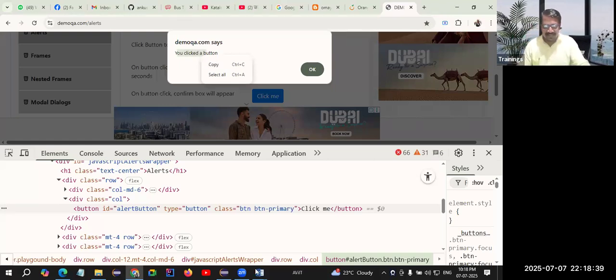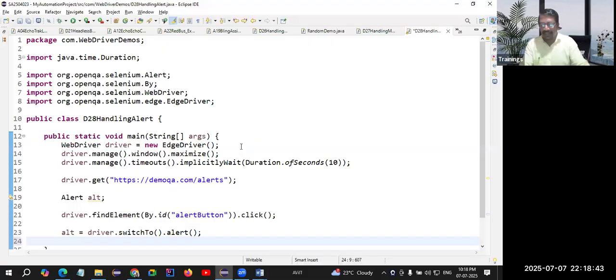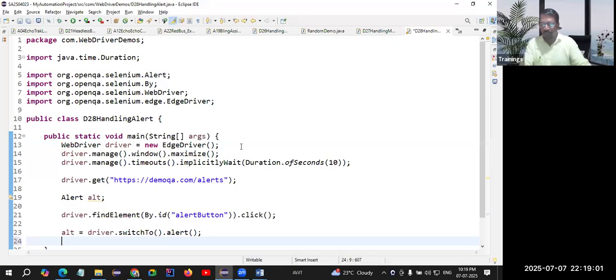In that case, again, Selenium has given you a method called getText. Same method is there. This will return the text on the alert, especially for alert. Return type is String. So now I can call the method like this, sysout alt dot getText.